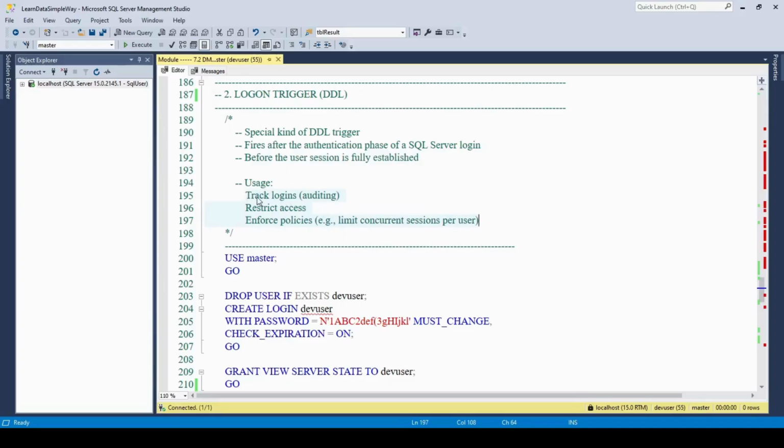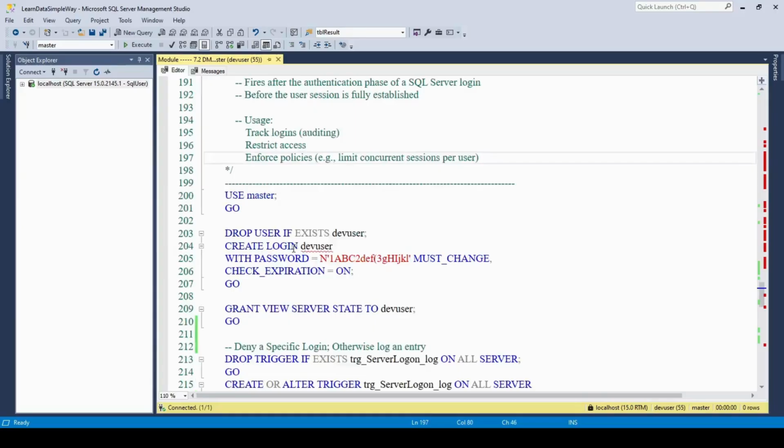We could use logon triggers for multiple purposes. Out of those, I have listed a few: tracking logins for auditing purposes, restricting the access of a user or a particular login, and enforcing policies, like limiting the concurrent sessions per user, right?